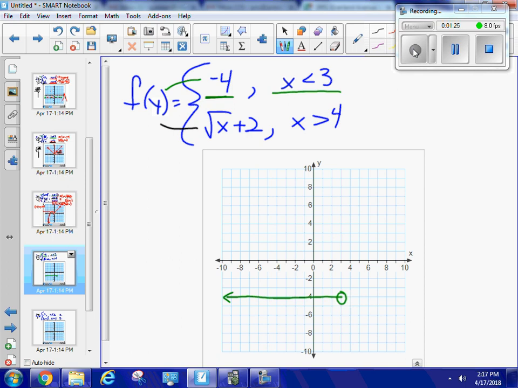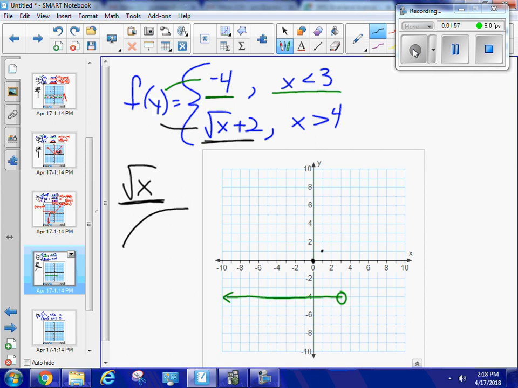Now the next function that I'm going to do in black is the square root of x plus 2. So you have to remember, you have to know your parent functions. And the square root of x is a function that you have to know looks kind of like that. And just if we were to graph it out a little bit so you can remember what it looks like, if x is 0, it's 0. And if x is 1, it's 1. Now I'm just talking about the parent function, the square root of x. I'm not talking about this one yet.